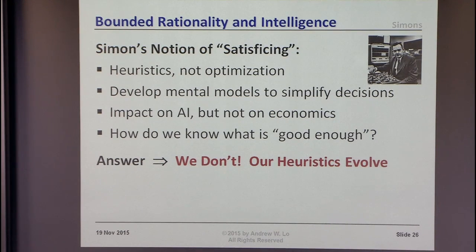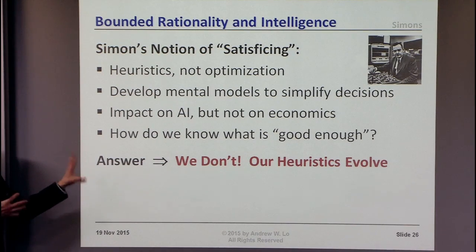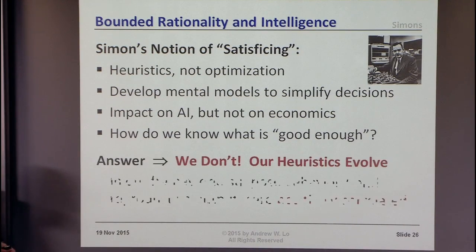But his work has actually had less impact in economics, at least when it first came out. I think more and more people are appreciating the importance of what he's done now. But he had a big impact on AI. And part of the reason that economists dismissed his work originally was because his notion of satisficing didn't contain any particular mechanism for coming up with the appropriate heuristics. He just said that heuristics have to be good enough, but the question is how do they become good enough? Where do you get them from? And we propose that this evolutionary framework can actually describe where that comes from.